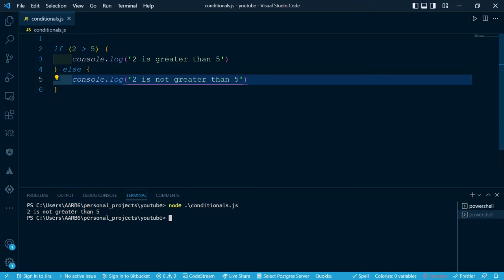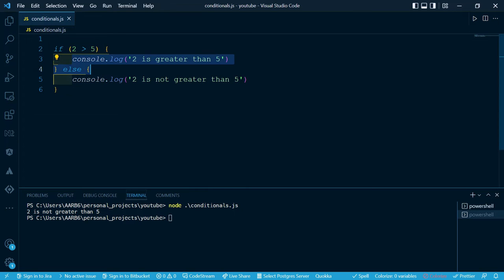So how is this working? JavaScript is hitting this if keyword, and then it expects these parentheses. It then evaluates everything inside these parentheses, and if it is true, then it runs this console log statement, and if it is false, then it runs this console log statement. And this is actually pretty human readable. We would think of this almost as we're going about our day. For instance, if we eat breakfast, then we're going to do this. Or if I wake up at 6 a.m., then I'm going to go to the gym.